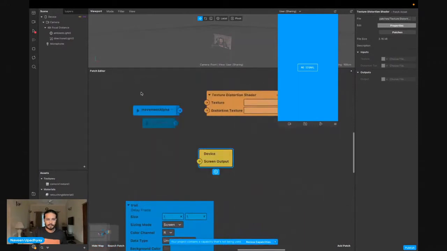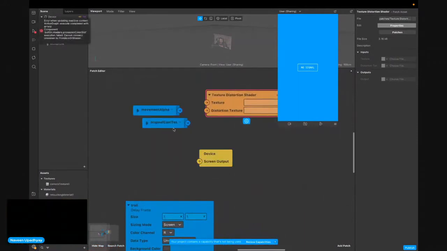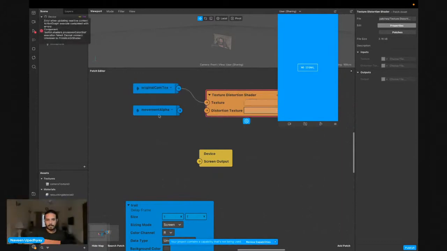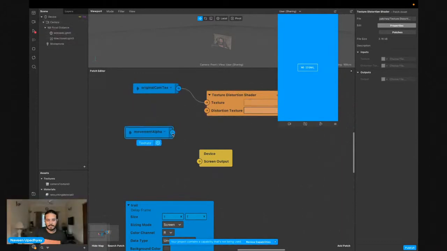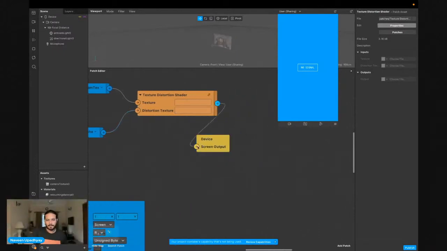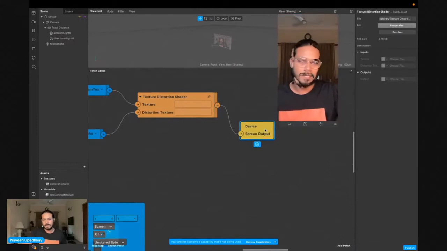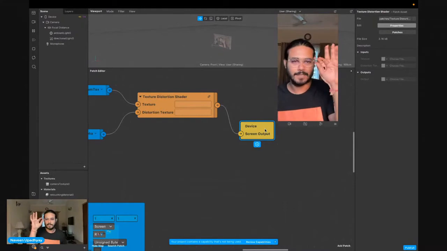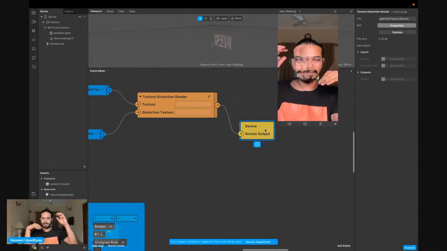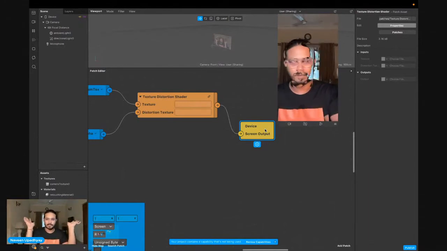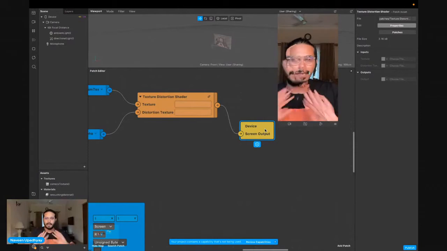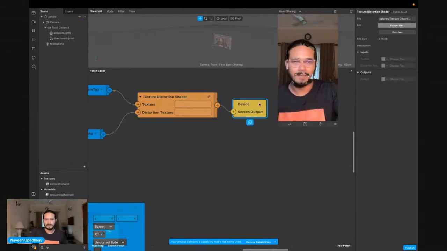And I'm going to create a receiver here. That receiver is my original camera texture, which I want to distort. Let's try this and see what it gives us, but we're going to change that. You can see that wherever there's a movement, I can already see some sort of distortion. If I move my hand, the distortion is right there, and if I move somewhere else, the distortion is there. But my end goal is not like that; I want to add a different kind of texture to it.